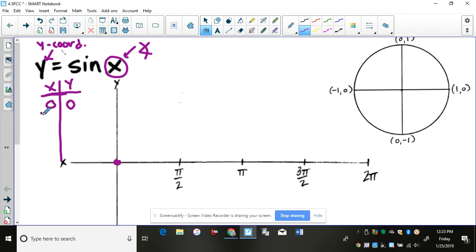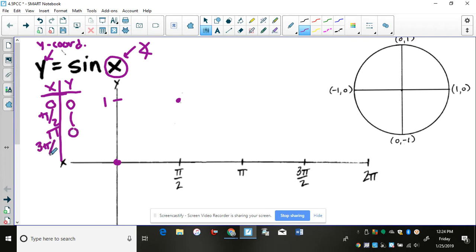The next angle I'm going to use is pi over 2. Pi over 2 is right here. So that input, pi over 2, is going in here. To calculate the sine of pi over 2, we find the y coordinate at pi over 2, which is 1. So at pi over 2, we have an output of 1. That means from here, we'll make this 1 right here. We'll spread this out a little bit. Then we move to pi. The y coordinate at pi is 0.